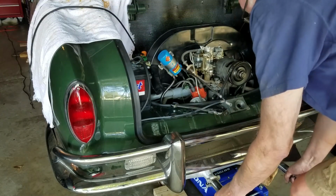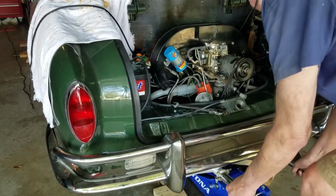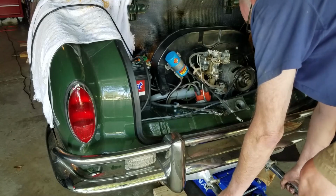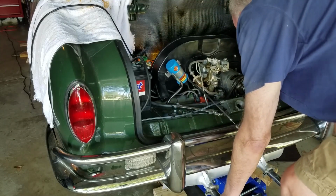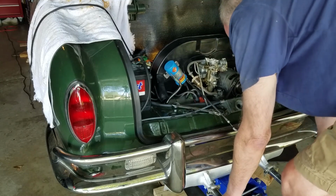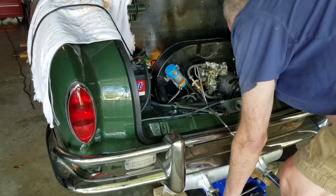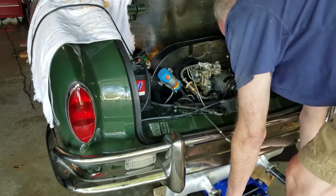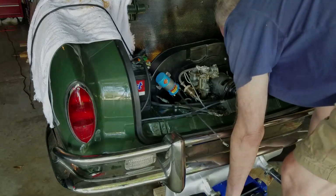The work on the oil circuit helped the oil cooler work much better, but the engine was still overheating. I had exhausted all my quick fix ideas, and I knew I had to pull the engine again. At this point, I thought the engine might have had too high a compression ratio, which was causing the engine to run hot. I would have to remove the cylinders and heads to check that out.